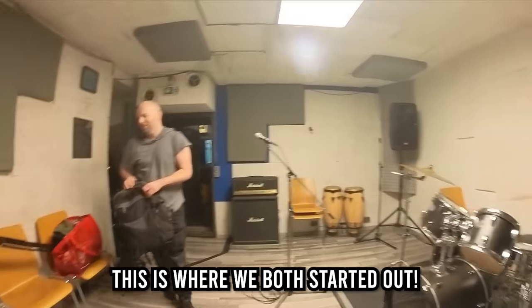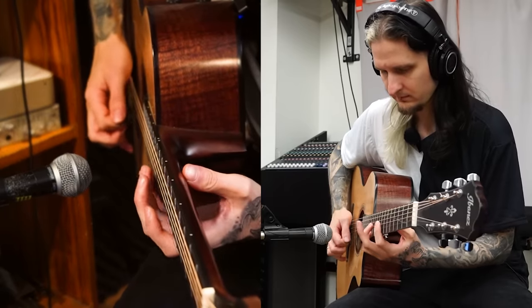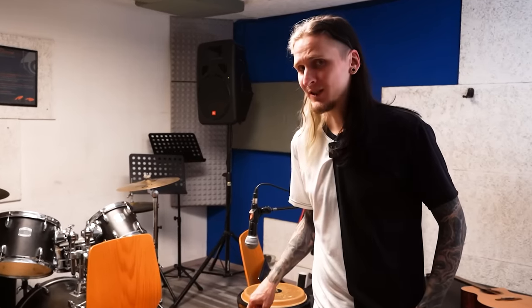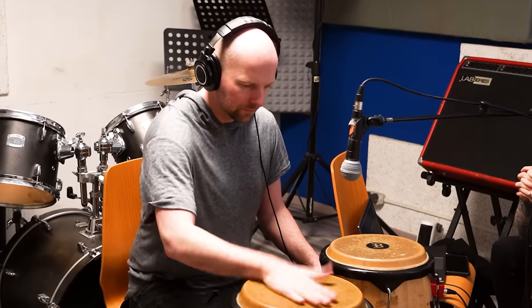The last studio is going to be a lot of fun because coincidentally this is where we both started our music careers, recording and rehearsing with our first band. We still have some parts to record. Once again we got a Shure SM58 — so three out of four recordings use pretty much the same mic, except for the room. It's a relatively dry room with some interesting reflections. We got some congas or bongos — I don't know the correct term — all I know is that they sound pretty cool. Martin, it's your big moment! We also found a microphone in the room which has a lot of reverb on it — we're recording the room with that one.